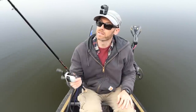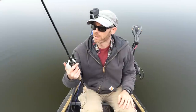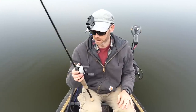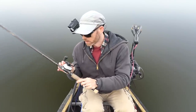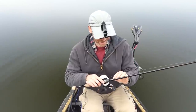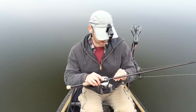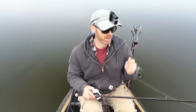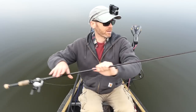I've slung my Kitex 5.8s on this. I've caught some topwater frogs on this. A couple years ago, when I was still expanding my rod and reel collection, this took on all duties. If it needed to be done, I would pick this up, and it's going to do something else again today. What I'm going to do is make this my little setup for my underspins.